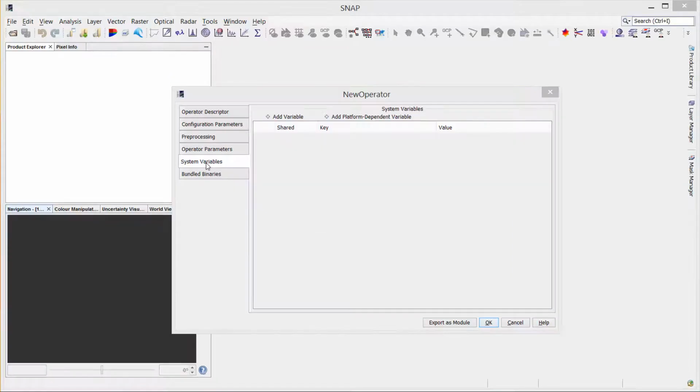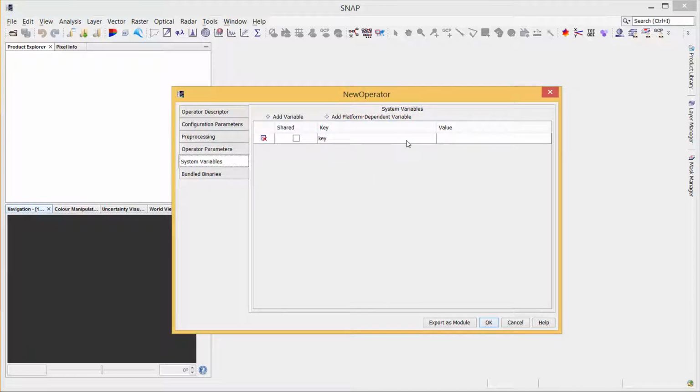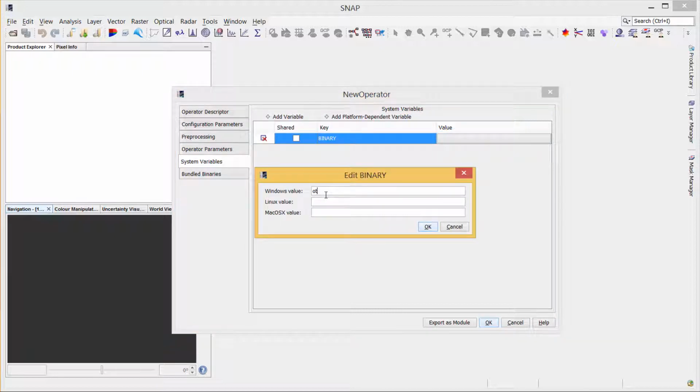In the System Variables tab, there are two types of variables. Simple variable, that only has one value, and platform-dependent variable. This variable allows setting values for 3 supported operating systems: Windows, Linux and Mac. For the example of band math processor, multiple variables should be configured. First, add a platform-dependent variable. This variable is necessary when creating a single adapter for a tool that can be used on either operating system, but the extensions are different among the systems. BAT on Windows, and SH on Linux and Mac.